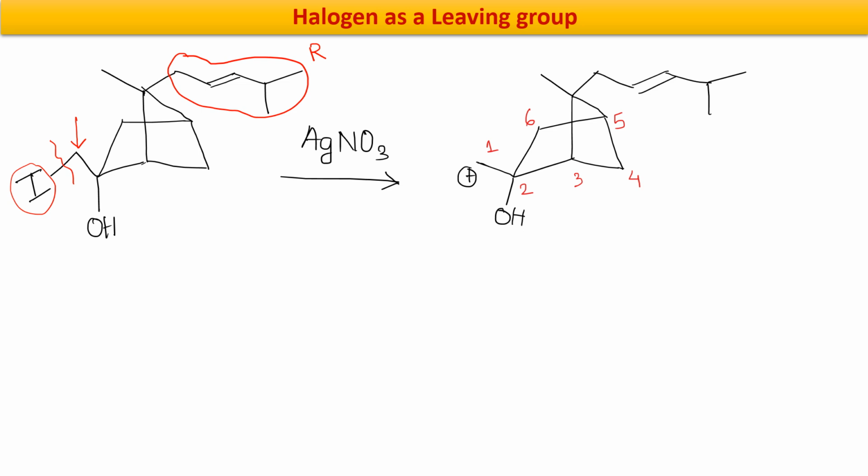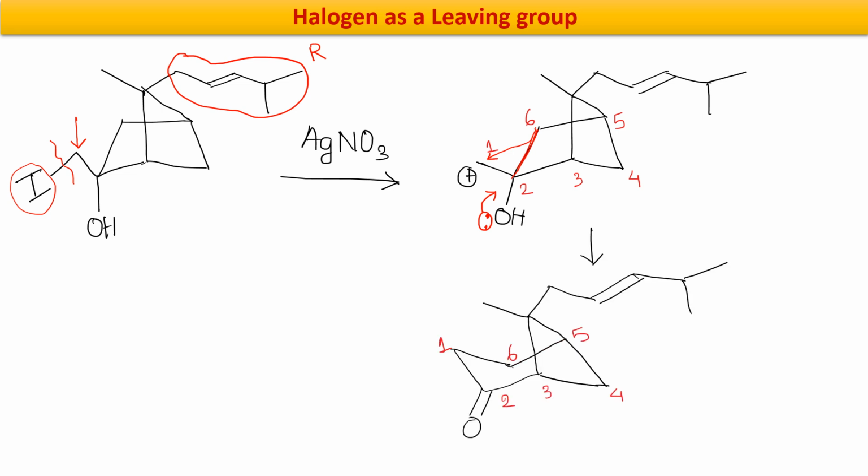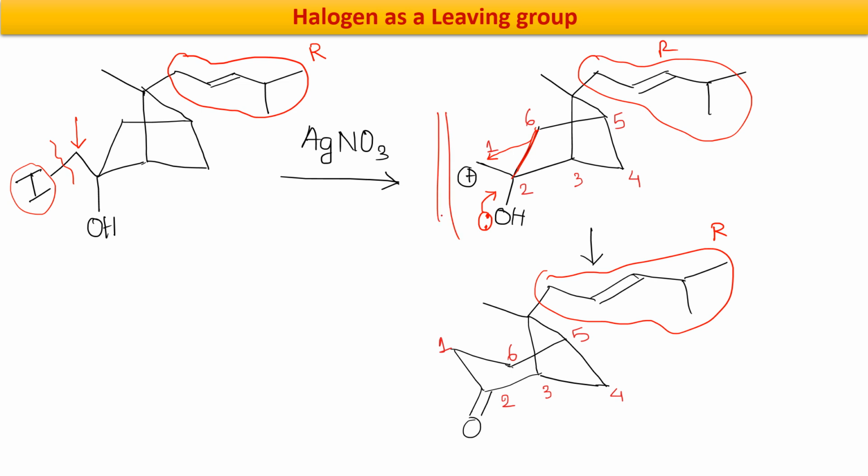We have done some numbering so that we can understand how the bonds are broken and new bonds are formed. So this is pushing these electrons, and this is helping this C-C bond migration. So here the 6-2 bond will be broken and it will be coming at this position. That means at the 1-6 position you will be getting a new bond. So see, now the 2-6 bond is broken and at the 1-6 position there is a new bond. And as I have said, simply consider this as an R group. So nothing is happening in this part. Our focus should be on these positions. Okay.